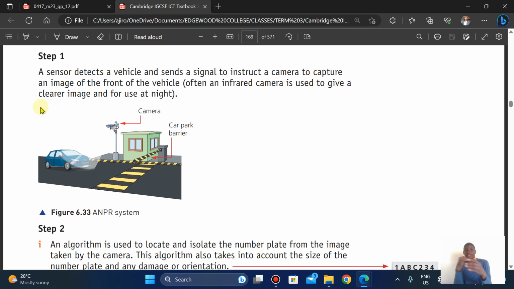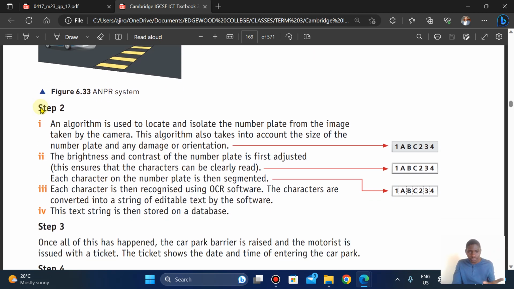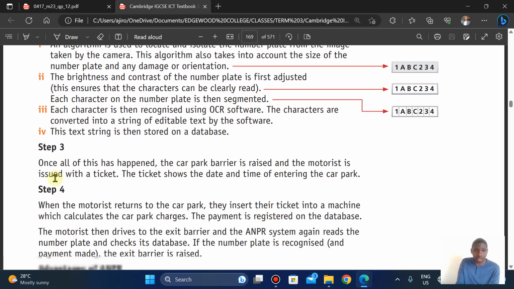This can be an infrared camera to give a clear picture for use at night. The algorithm is used to locate and isolate only the plate number from the image taken by the camera. It also takes account of the size of the image. The brightness is adjusted to ensure that each character of the plate is then segmented.